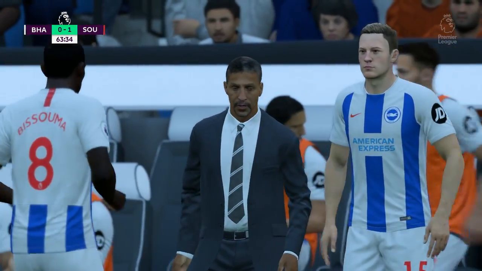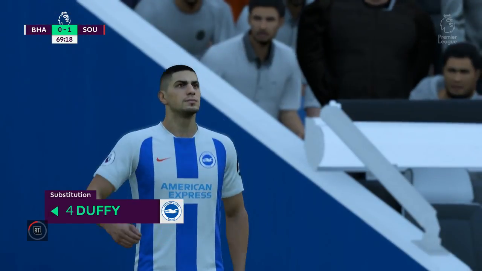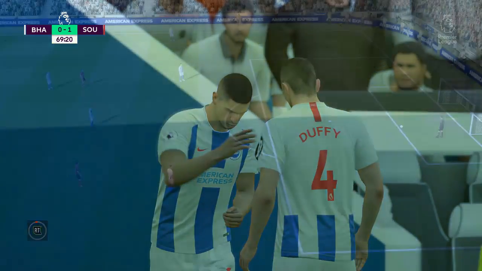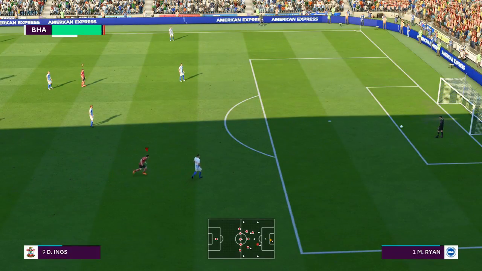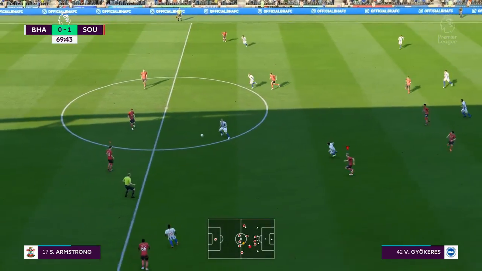Højbjerg, I think, tries to clear it out. Chris Hughton says, you know what, things aren't working. I'm going to make a couple of changes here. Basuma comes out. Duffy comes out. Balogun goes in. I'm not that familiar with Brighton, so I'm sorry to the Brighton fans out there if I'm butchering some names.